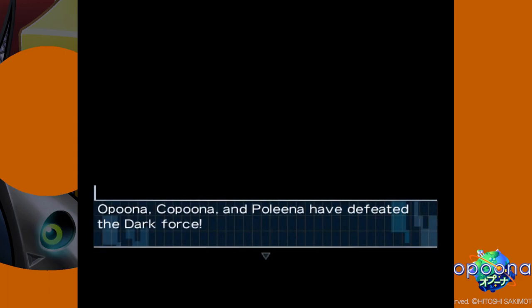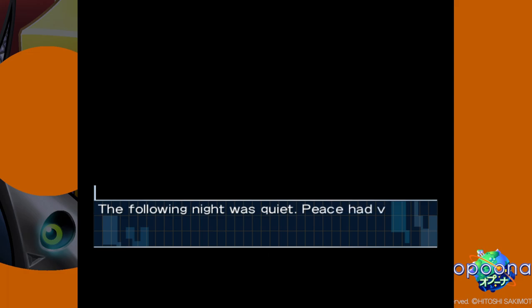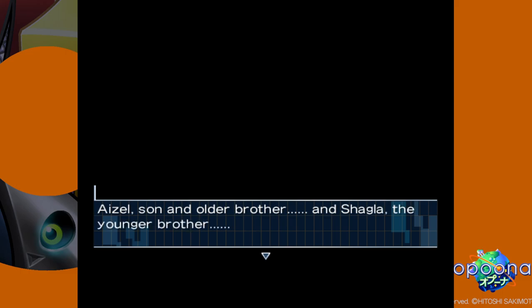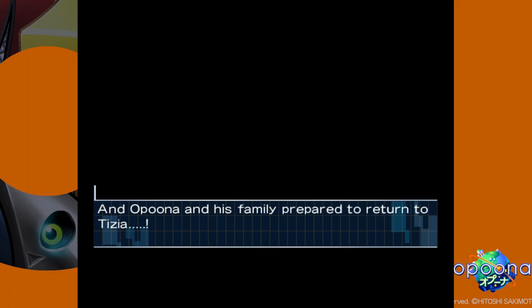Does this mean Shagla has also passed on? Opoona, Kopuna, and Polina have defeated the Dark Force. However, their joy is tempered with sadness. Upon returning to report, they were informed by Criolla that Shagla had passed away. The following night was quiet. Peace had visited Landrol at last. But one mother had lost two sons. Izel, son and older brother, and Shagla, the younger brother. The funeral of these two great sages took place quietly at the faraway village of Fonthine, and Opoona and his family prepared to return to Tizia.